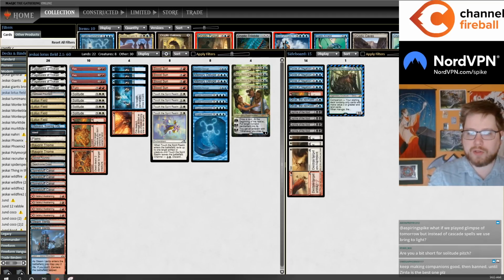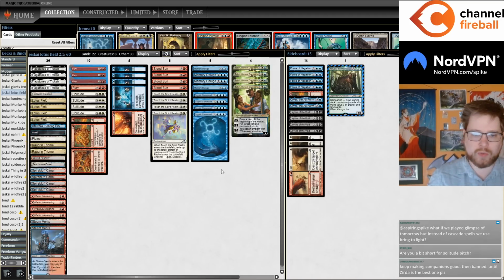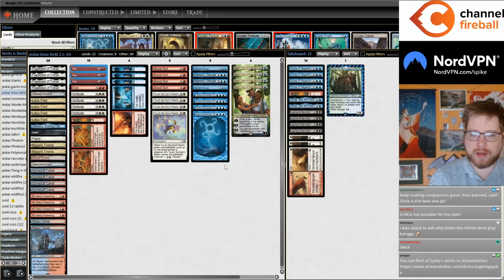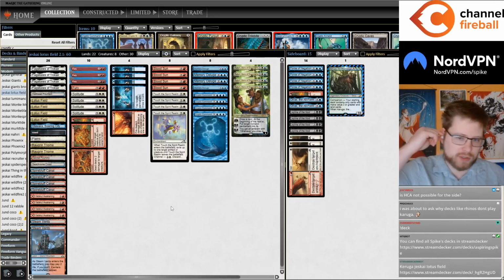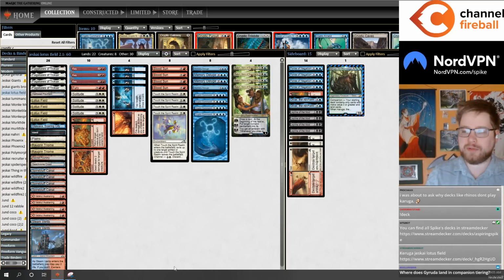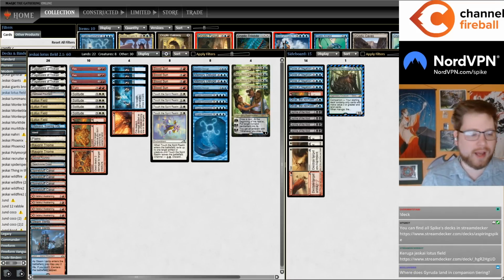Aren't I short on Solitude pitch? I have 12 cards, which is 1 less than you would normally like. So I think I'm okay, just cheating a little bit, especially because this deck hardcasts. You hardcast your incarnations a lot of the time. But yeah, you want minimum 13. We have 12. Just cheating a little bit.